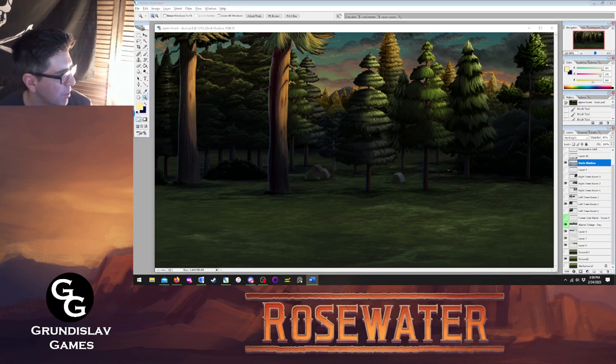Okay, so we got carrot 1, carrot 2, yellow flowers, red flowers, and fallen. Okay, we don't have fallen log here. Fine.